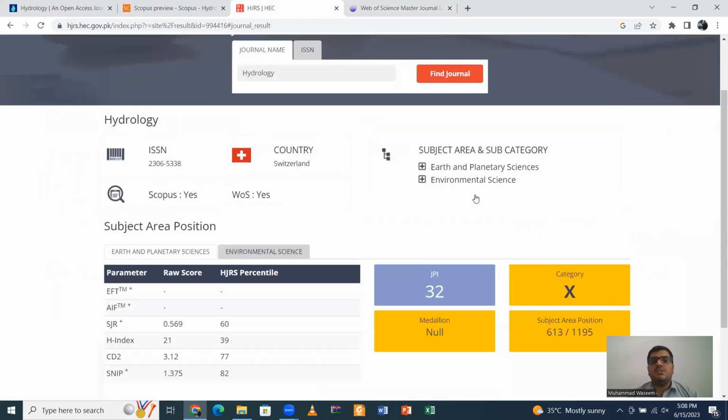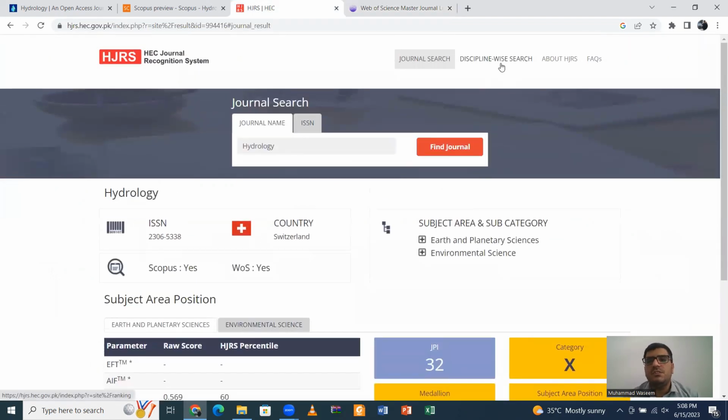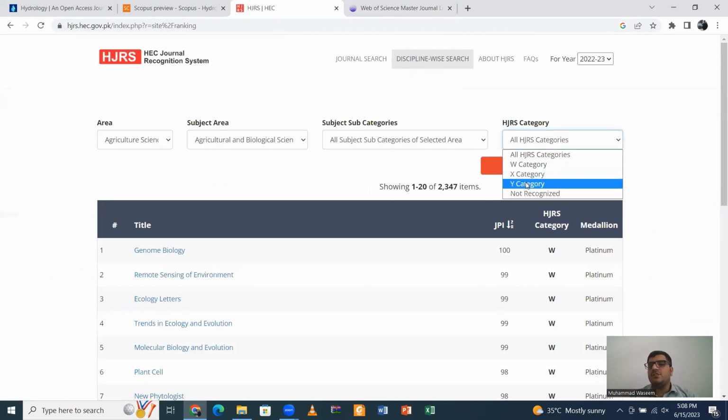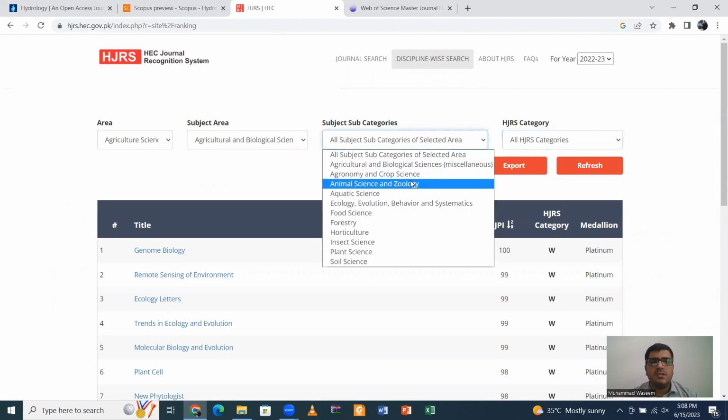In the HJRS website you have a lot of good things available. You can click on discipline wise search, you can click on Y category journals, X category journals, W category journals, and you can select all the fields available.